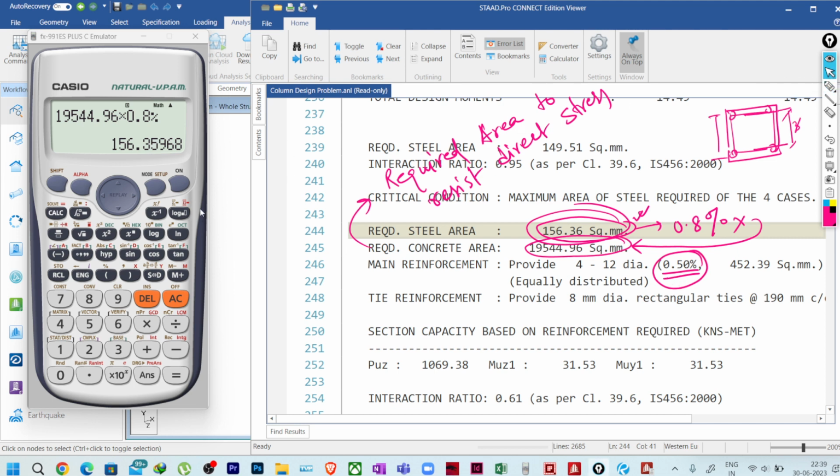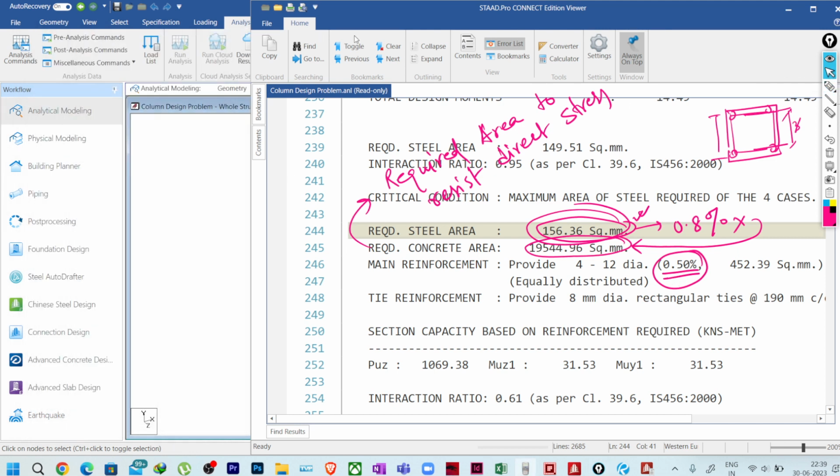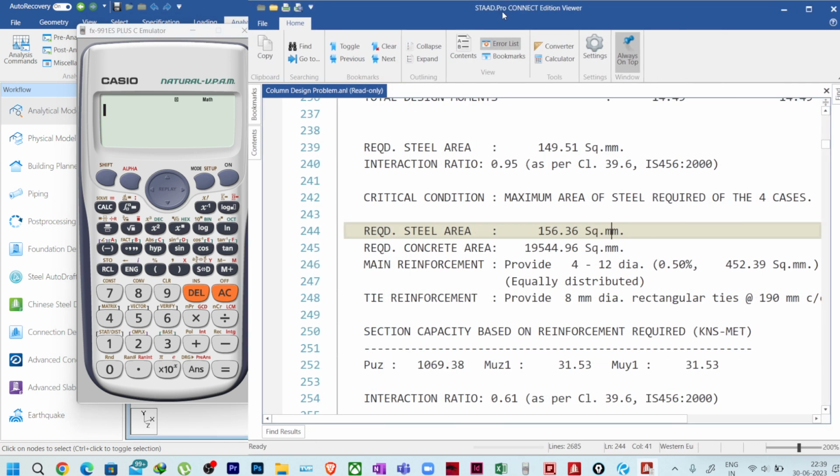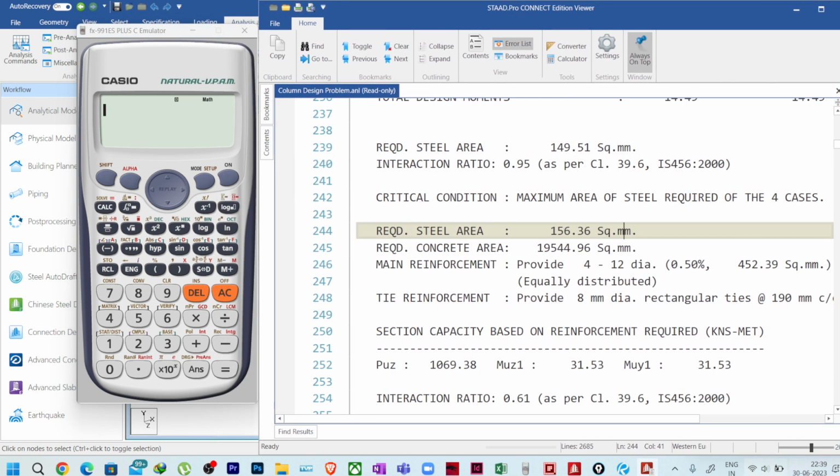Okay, so if I just show you, what is the reinforcement area if I provide 4 bars of 12 dia, it is 452.39.